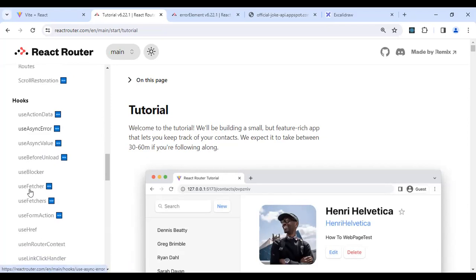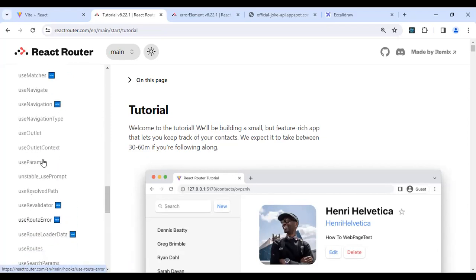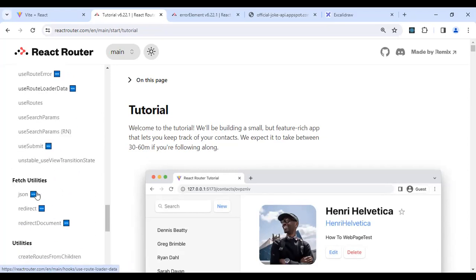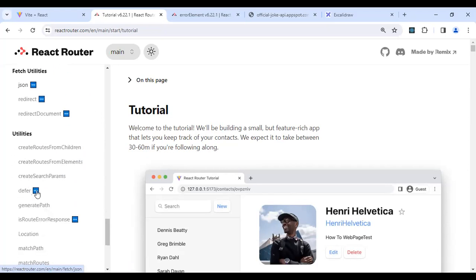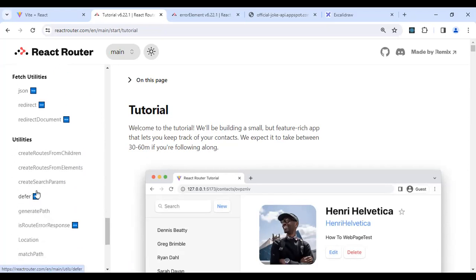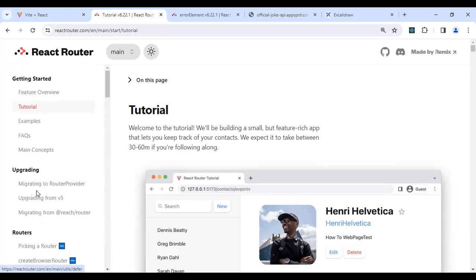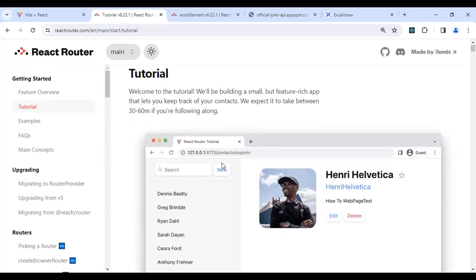Different hooks are there, like useParams. We will be able to understand what exactly they do, whatever your need is. As per your requirement, you can go ahead with the related facilities of React Router. So let's check what we are supposed to do first.